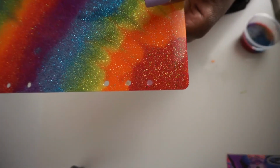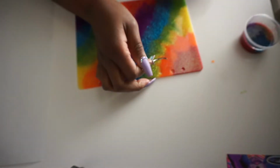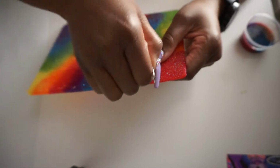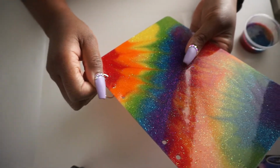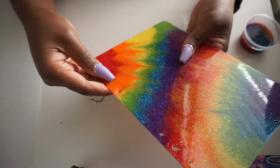And so if you by chance got a little bit of epoxy in the hole, what I usually do is take one of the rings that I'm going to use for the notebook and just punch it through, and that usually will knock it loose, or loose enough for you to knock it away with your finger. So don't be worried if you get a little bit of epoxy, or even if the whole hole is covered, you can usually just take the ring and knock it through.